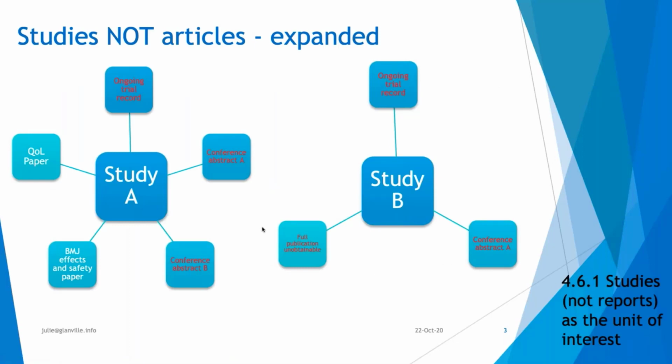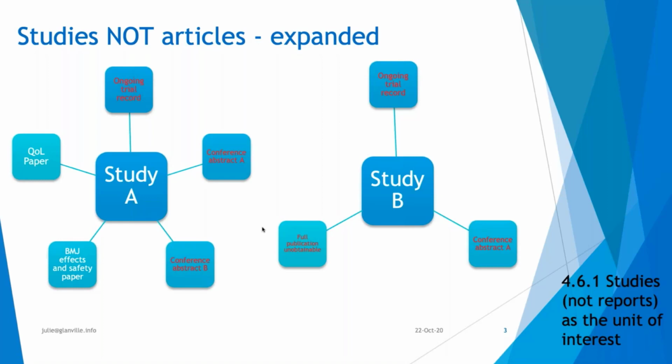So the first thing I wanted to talk about was the focus on studies, not articles. Now, this is not a new thing. The previous edition was quite clear that the focus of review should be studies, not the BMJ article alone. The guidance on differentiating studies and articles has been expanded slightly. And what we've tried to do is make it a bit clearer that a single study might have many forms of documentation attached to it.